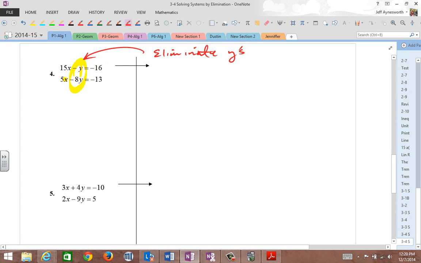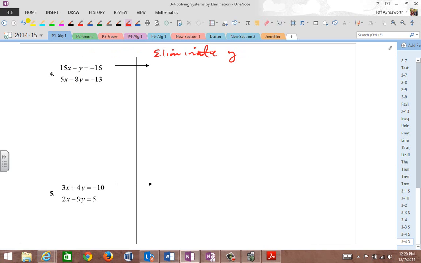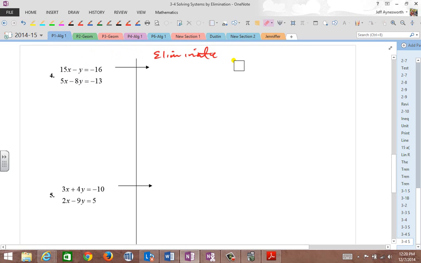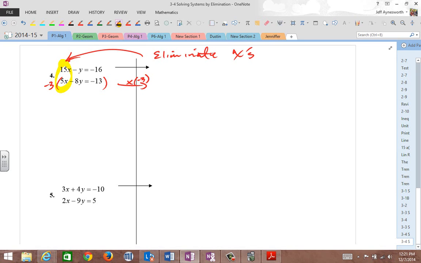Or we can multiply the second equation by negative 3. So I'll tell you what, let's go ahead and eliminate the x's instead, because it's going to be smaller numbers and probably going to be easier to deal with. So let's change gears. Let's eliminate the x's here. The opposite of 15x is negative 15x. So all we have to do is multiply this by negative 3 here. And to eliminate the x's, I think that'd be a whole lot easier because the numbers are smaller. You can do everything in your head.